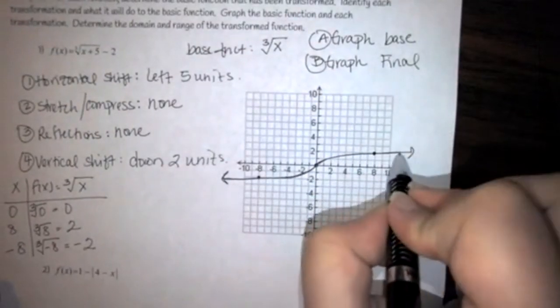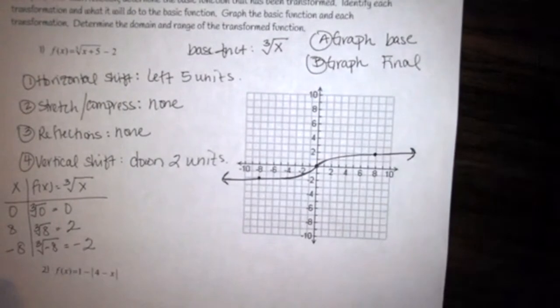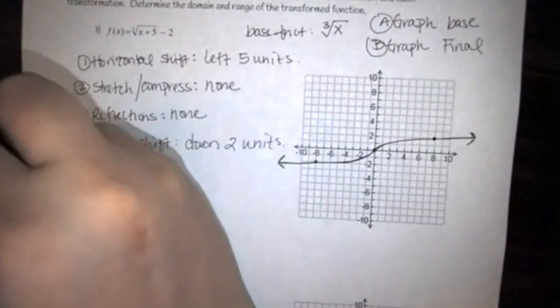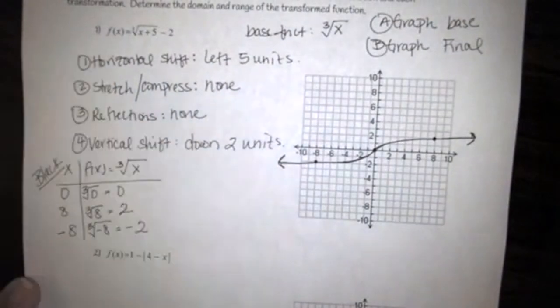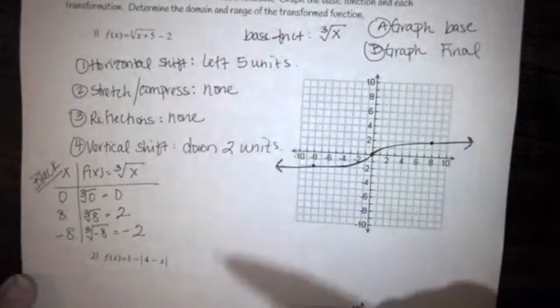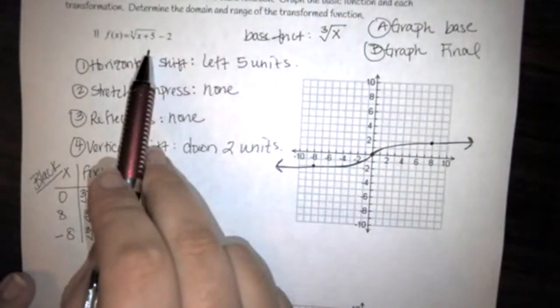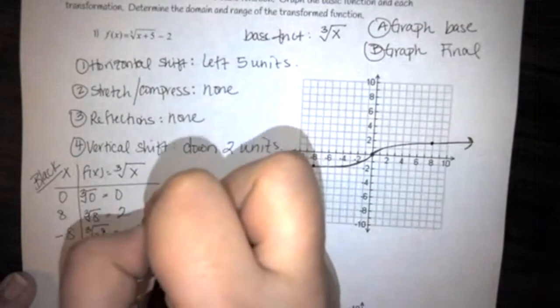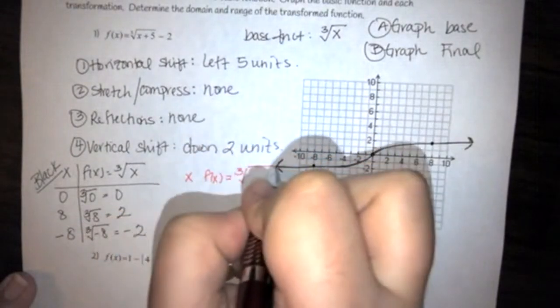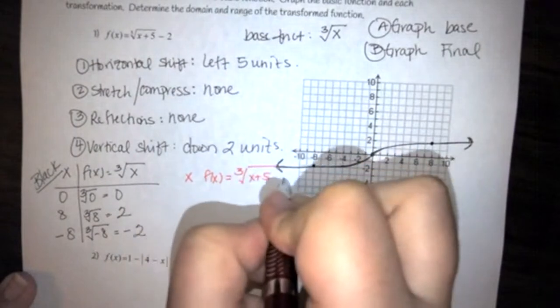Now, because you're graphing more than one into your graph, you need to be able to label it. So in this instance, I used a color, and I used black. Now you can label it however you choose, but I'm using colors. Now, the other thing that we need to be able to do is we need to be able to graph what you've got. So now we have to have f of x equals the cubed root of x plus 5 and then minus 2.